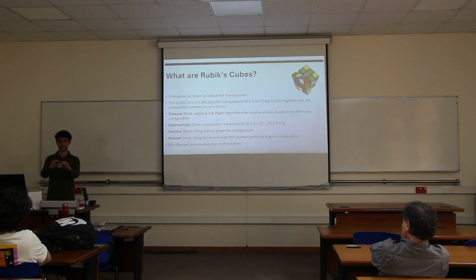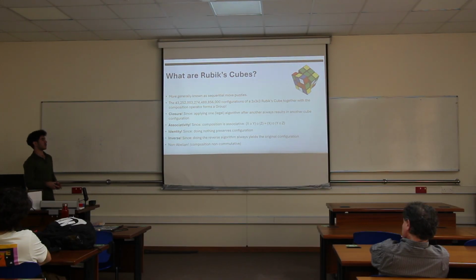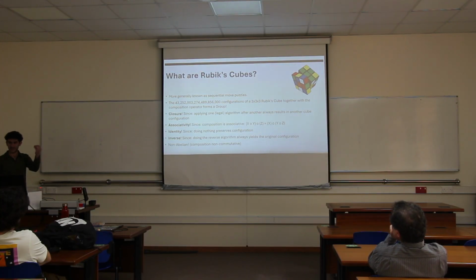Obviously, we can just look at it. We can also turn it around. This doesn't count as a move, and we're not changing the state. And we can also do, for example, 4 turns of the same face. They're all identity configurations. It's still one thing. It's still one operation, one configuration, but it's different algorithms for the same thing.